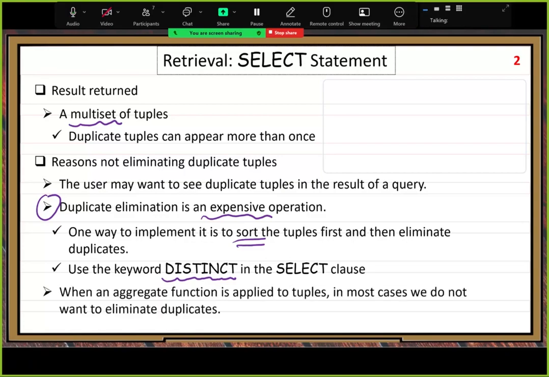And when an aggregate function is applied to tuples, in most cases we do not want to eliminate duplicates.